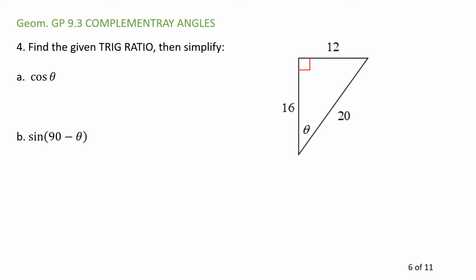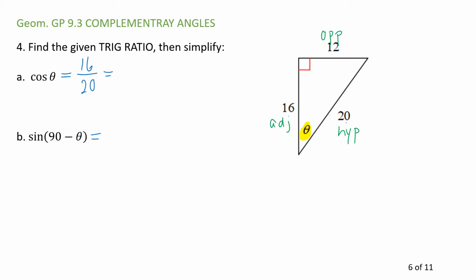Well, how about going backwards? In this case, I'm going to look at the cosine. If you're standing here, for that angle, this is still the hypotenuse, this is the adjacent, and this is the opposite. The cosine is adjacent over hypotenuse. So adjacent is 16 and hypotenuse is 20.